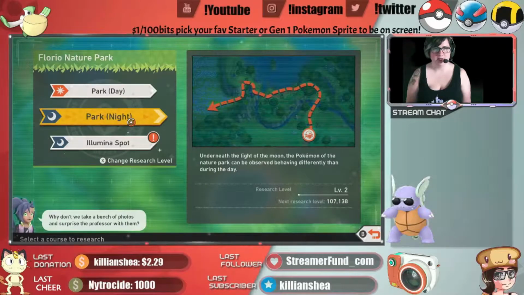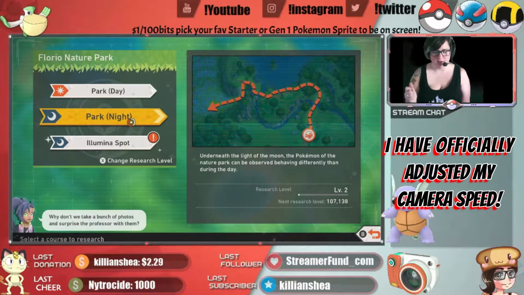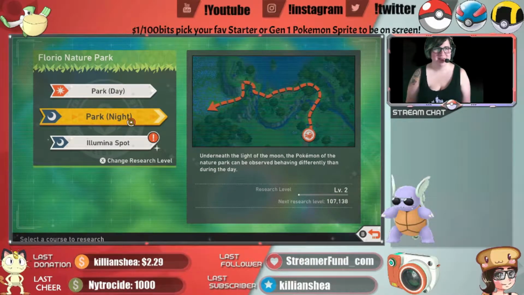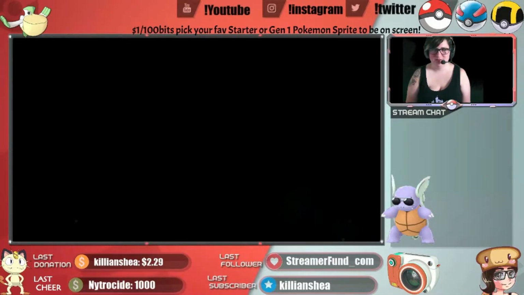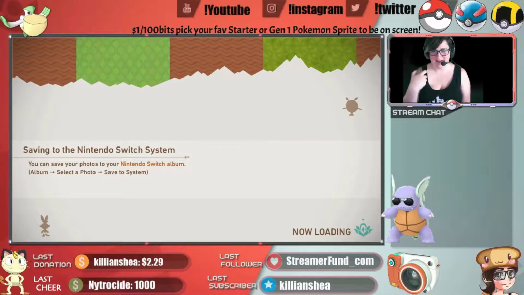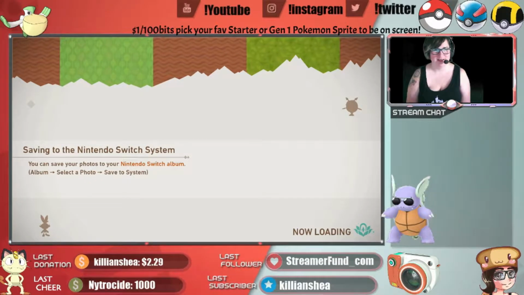I'm gonna go back to night one because I'm determined to get a... Yeah, you can change it mid-level. That's good. You said push the plus button. All right, I'm gonna do the night park again because I really do want to try to get that damn Pinsir photo. See what else we find, but I want to try to go for the Pinsir.